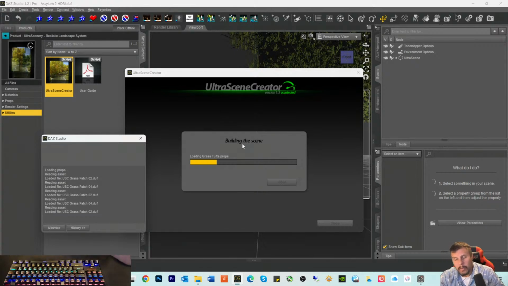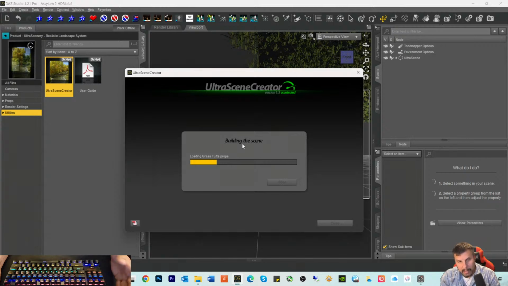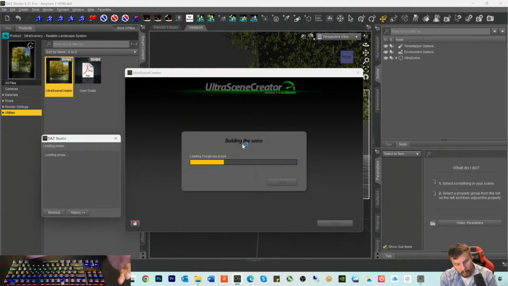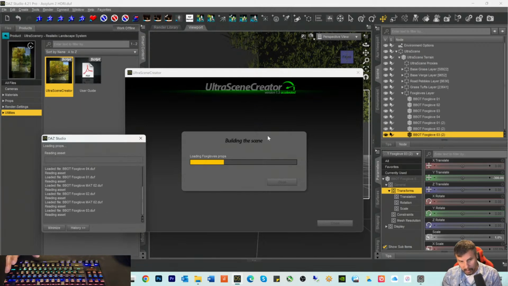So this is the idea of layered HDRIs: creating your HDRI with your scene and with Ultra Scenery XT, then bringing that HDRI into a new Daz project, laying your ultra scenery HDRI into that project, making another HDRI from that, then creating a new scene and bringing your Genesis 9 figures into that.